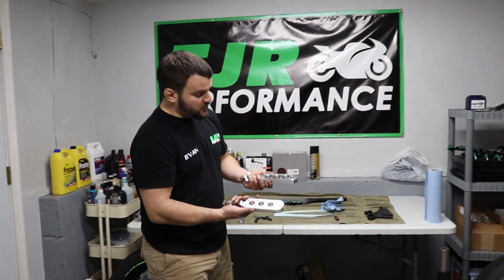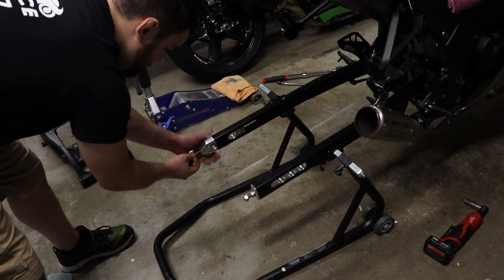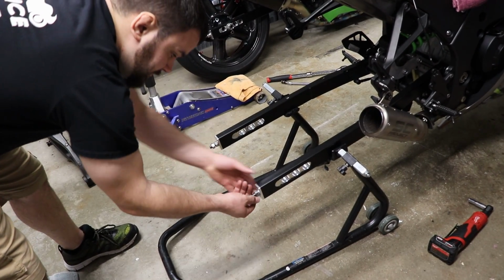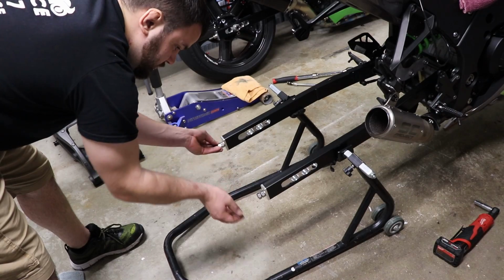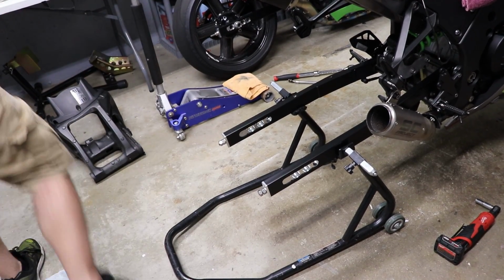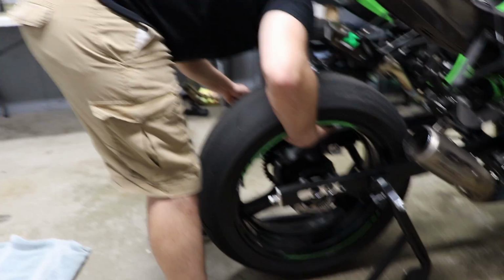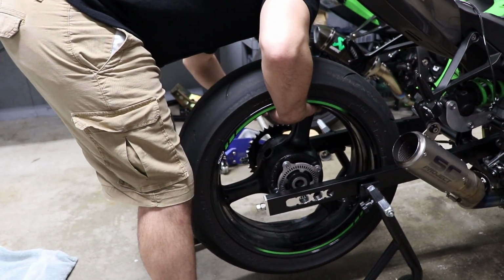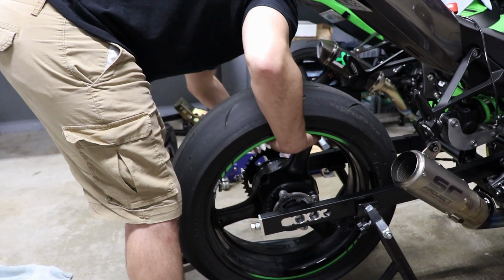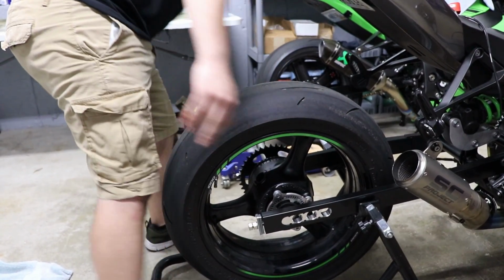All right, now we're gonna put the Evil adjustment blocks in the swing arm here. We're gonna put the wheel back on the way it is now. What are you setting it as? I haven't decided because we haven't talked about that yet. I'll probably go all the way back. So would that be 4? That is correct.